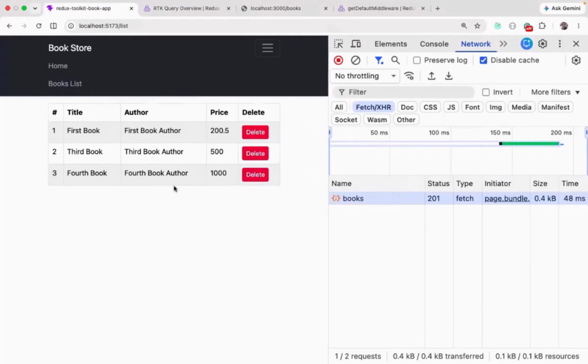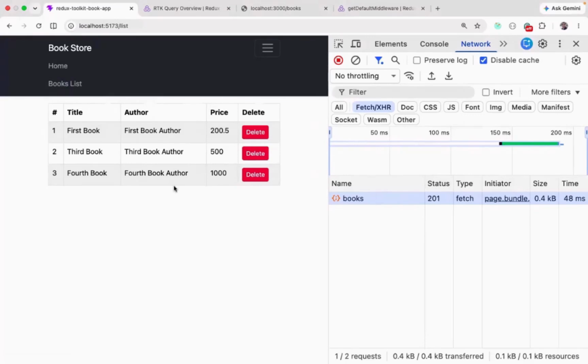That is the advantage. You don't see the refresh, so you will not see the loading functionality. The data is cached for 1 minute. By default, RTK Query caches data for 1 minute. So if I want to see that data immediately, you need to invalidate that cache. You need to say that I am done with adding, updating, or deleting, and I want to refresh that data.